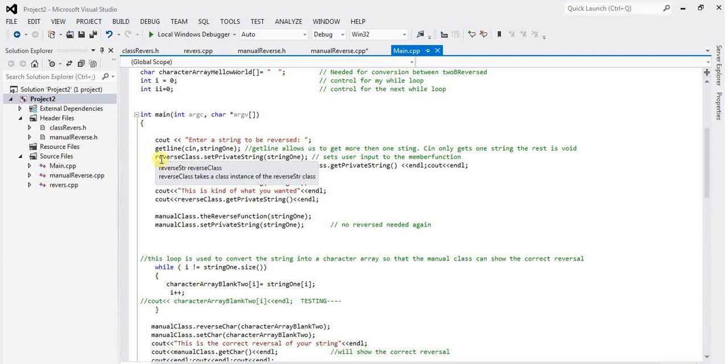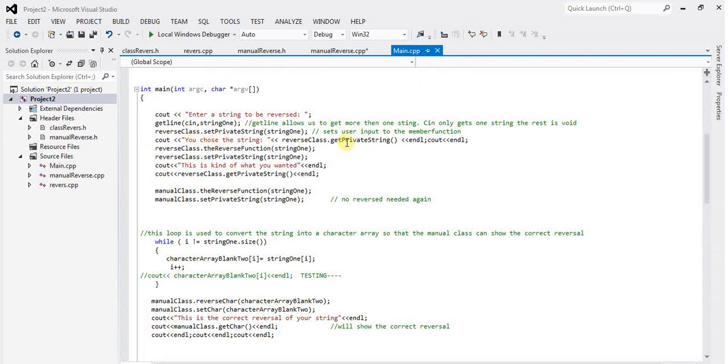So we call on, this is an instance of the reverse str class. So we're calling on the set private string. The user put in string 1, put that into the private string. So that is now our private string. Now, again, we're just going to show what is in the private string.